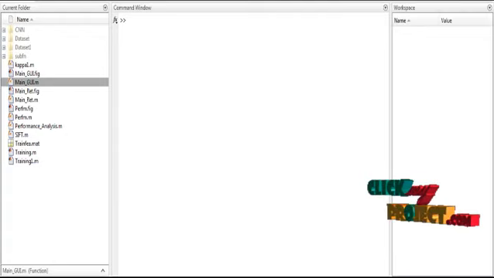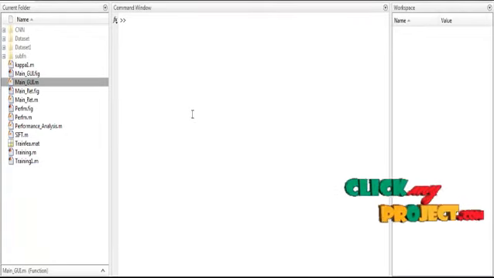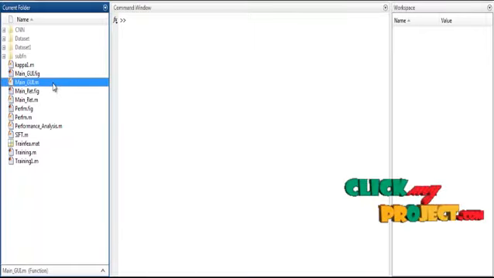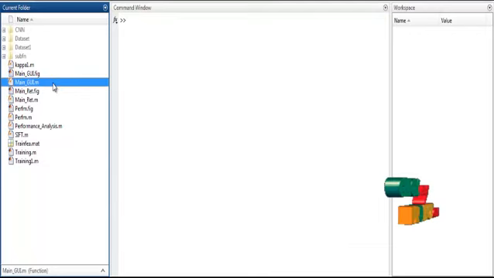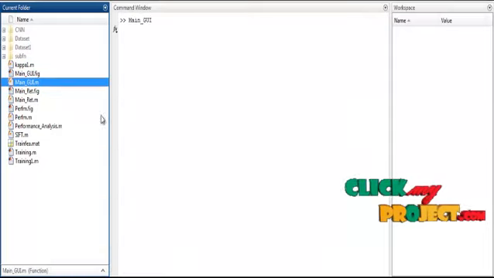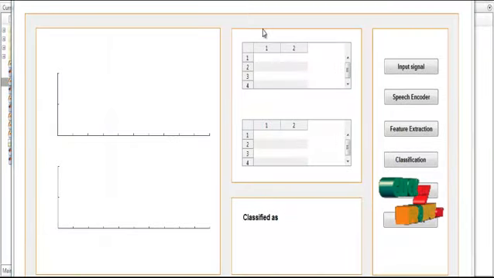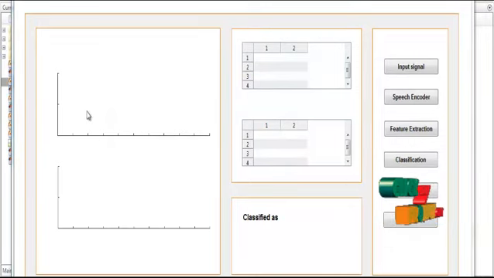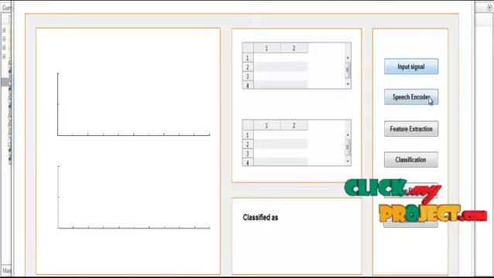Now we are going to discuss the initial running procedure of the project. At first, open MATLAB 2015B and change the current directory. Now you can see the file with the name main_gui.m. Right click on that file and select the option Run. Now the graphical user interface is opened. In that you can see several axes on the left side for display purposes and several push buttons on the right side for the controlling actions.